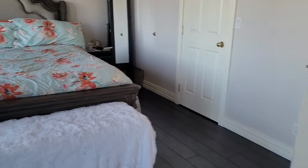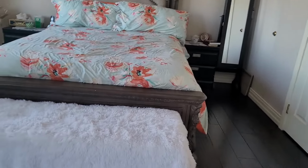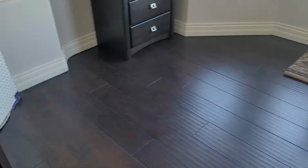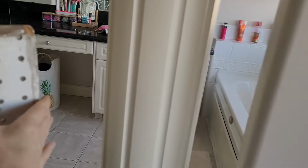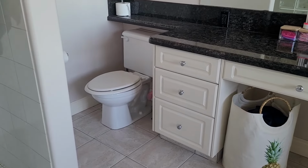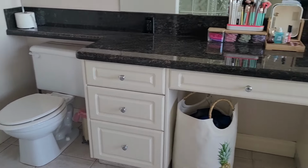There's not a lot to do up here, and then I'm gonna go downstairs and clean my main area of my house. My bedroom, I've already made my bed this morning, so that is done. The floor just needs to be vacuumed a bit. My bathroom is all cleaned, my tub and everything is clean. I don't need to worry about that. I do have to empty out my garbage and I gotta do laundry.